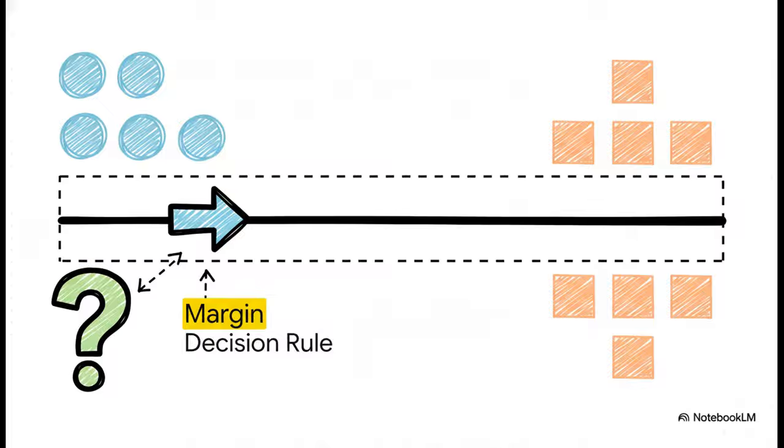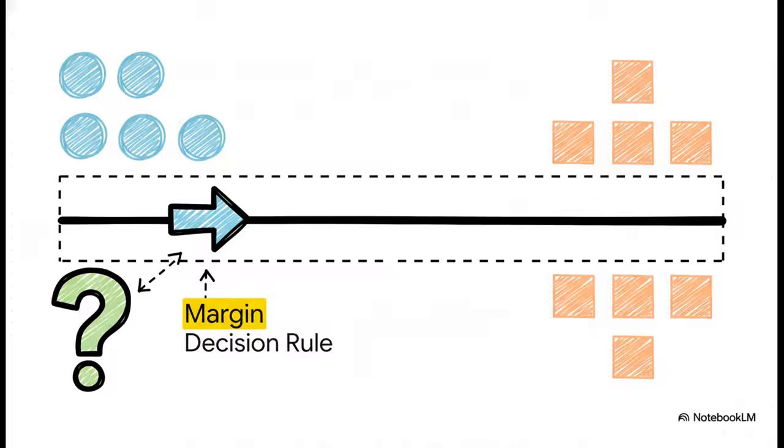All right, time to switch gears. We've been sorting data into boxes, right? Cats, dogs. But what if you don't want to sort? What if you want to predict an actual number, like the price of a car or the temperature an hour from now? That's when we bring in regression. We're shifting from asking which category to asking how much.